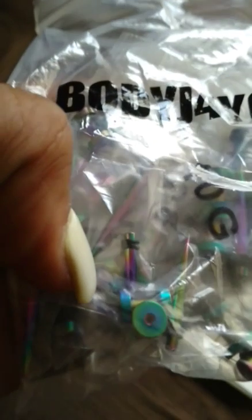All right, so let's see. So now this time I got plugs and they have screws instead of them falling out all the time.